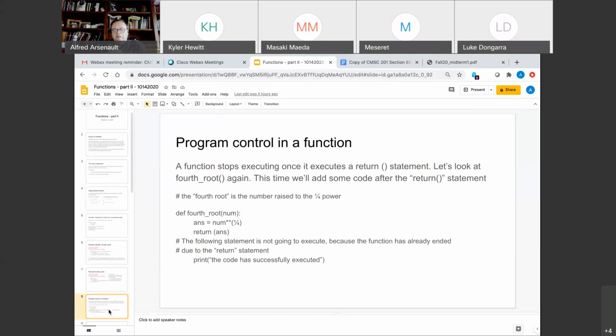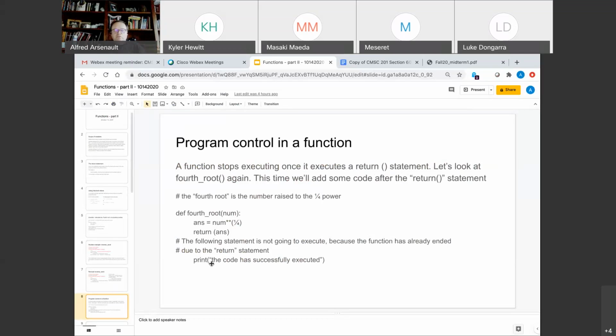So if I went back to the fourth root function and said, okay, here's the fourth root, calculate the input number to the 1/4 power and return that. Now I can put all the code I want to in the function after that, and it's never going to be executed. It doesn't hurt.